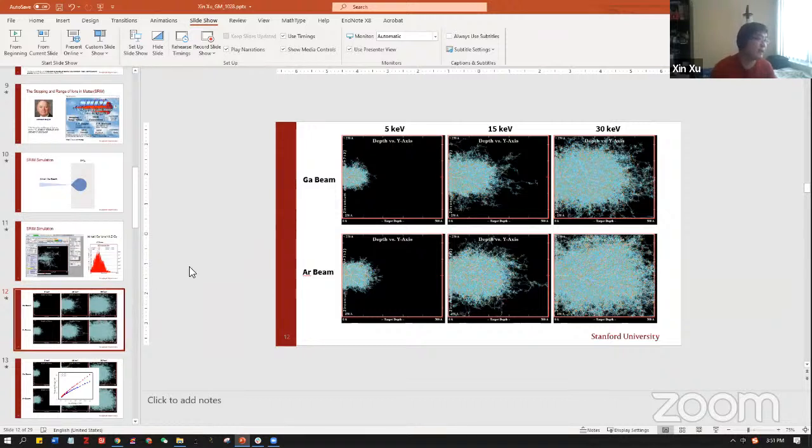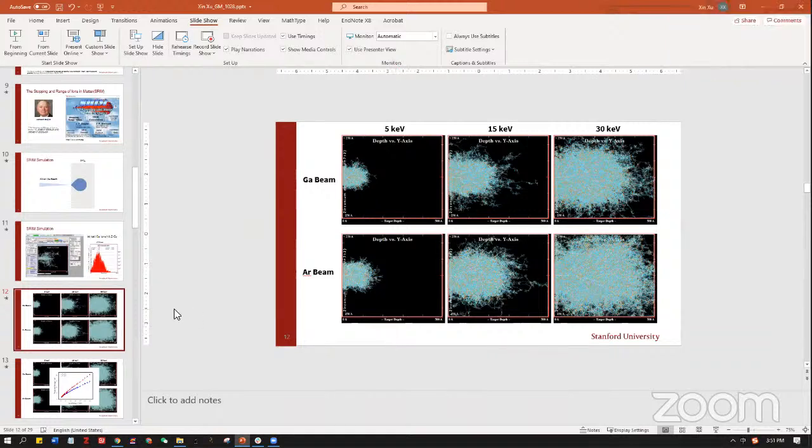And usually for gallium beam prepared samples, we will look at around a 5 to 10 nanometer layer, which has different contrast to the interior part. This contrast, we think, is due to the gallium implantation. This is a very common phenomenon in FIB prepared samples. Even in argon beam prepared samples, you can also see the surface layer.